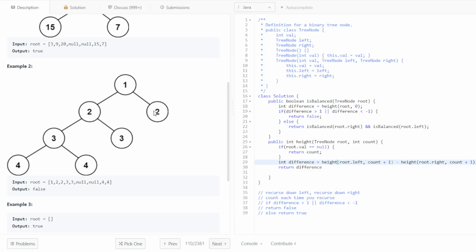So this, our initial right recursive call, will yield 1. This will keep going until it yields something great. Then it's going to yield difference. Difference is going to make us return false. So I believe we don't even need this. We should be able to return true. And let's check the test cases.